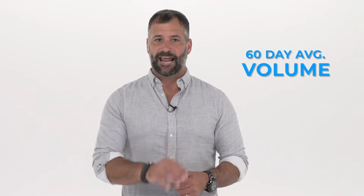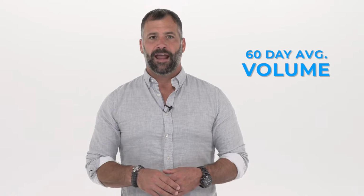but it can get frustrating over time. So the tool I use in StocksToTrade, and this is in pretty much any charting package, I look at the 60-day average volume. That gives me a good snapshot over 60 days, 2 months. If the stock I'm looking to buy as a breakout is not trading double, 5 times, 10 times that 60-day average volume, I'm going to look to avoid it. So focus on volume and price, but don't ever forget to look for high volume.